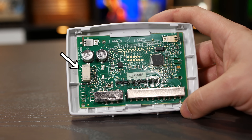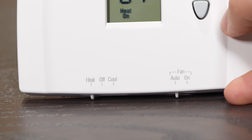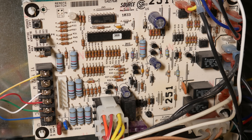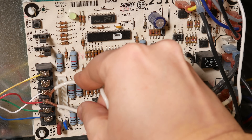Now that you know that thermostats are really just shunting a couple of wires together to command the furnace to do something, you'll understand why newer digital thermostats need batteries. In the case of this basic digital thermostat, this relay performs the task of connecting the wires together. The mode switch probably changes the path of the connection, allowing for one relay to do both heating and cooling. It uses a thermocouple to determine the current temperature and compares it to the setpoint, and when it determines that it needs to command heat, you hear a click. And only then is there an actual complete circuit going through the thermostat. While there is a 24V potential on the red wire, the only way to complete a circuit — and thus be able to use some of that power — is to tell the furnace to do something. So unless you want the fan to run 24x7, you need the thermostat to have its own power source.